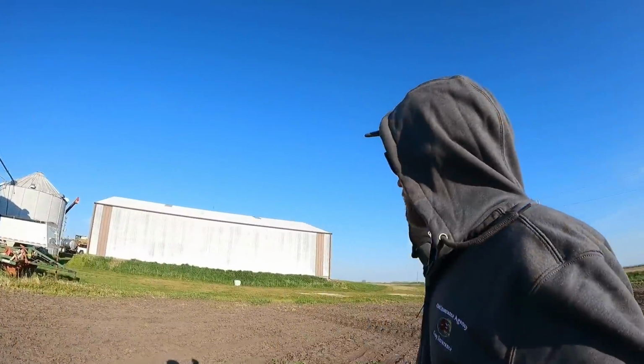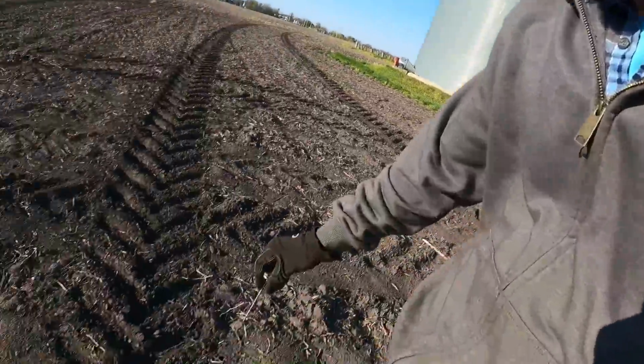So I still haven't actually stuck a thermometer in the ground to see what our ground temperature is. We're gonna do that today. For corn, you want it to be 50 degrees or better, and soybeans, they're a little bit more forgiving, so we still like to see it 50 for them just to be safe. But we're gonna stick this thing in the ground. This is my Uncle Kenny's farm. I'm spraying for my other uncle who has a farm right over there, so we're gonna see what his ground temperature is.